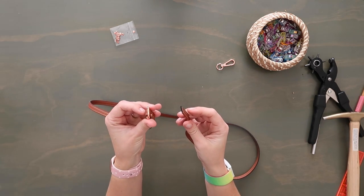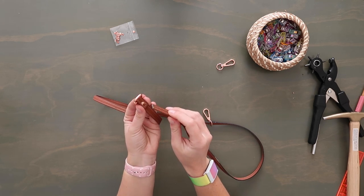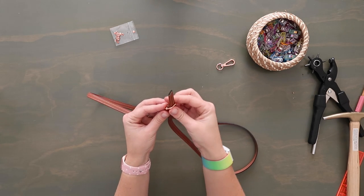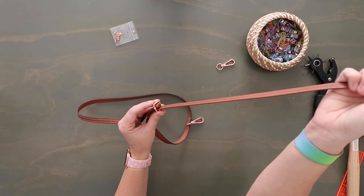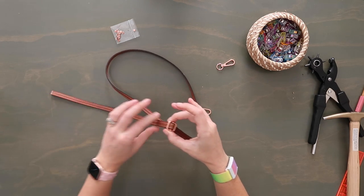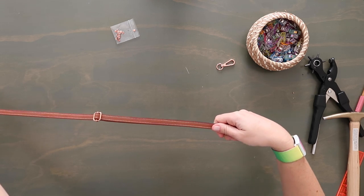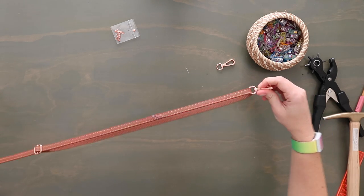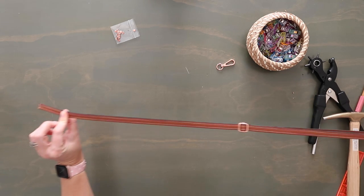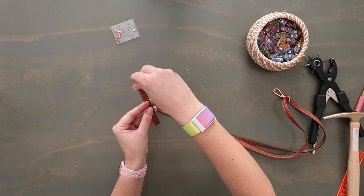Bring the raw edge over to the slider and you're gonna insert it on the side where the fold over is here, so the bottom. Insert it through that side, give it some slack, and then put it through the other side just like that. So now I have raw edge, I have my slider in the middle, and then I can pull this swivel hook all the way to the end, just like that. Very cute.